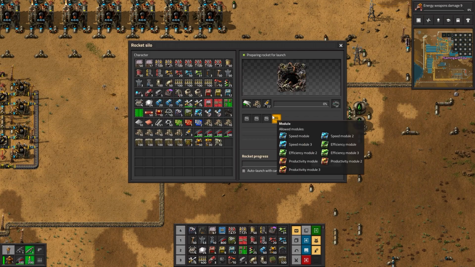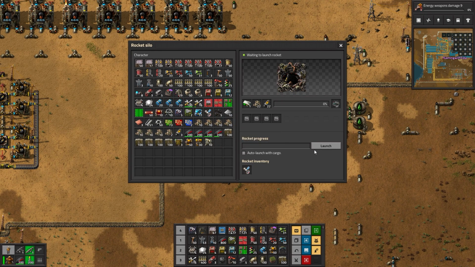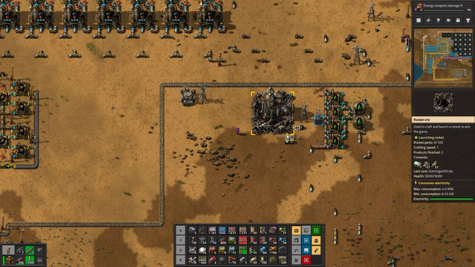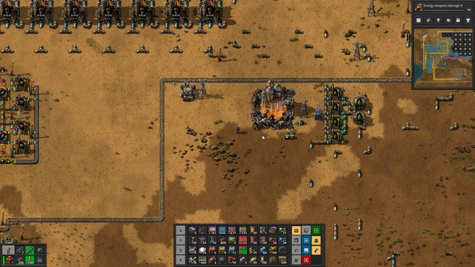Okay, and now how do we launch this? Preparing, right? Here we go. Oh, we can only launch one at a time. I see. Okay, that's fine. Let's launch it with the satellite in there. It'll give us 1,000, I presume. Go, my preciouses! Go! It's really sad that I didn't put one in the first one. I didn't know about it then, but that's right.